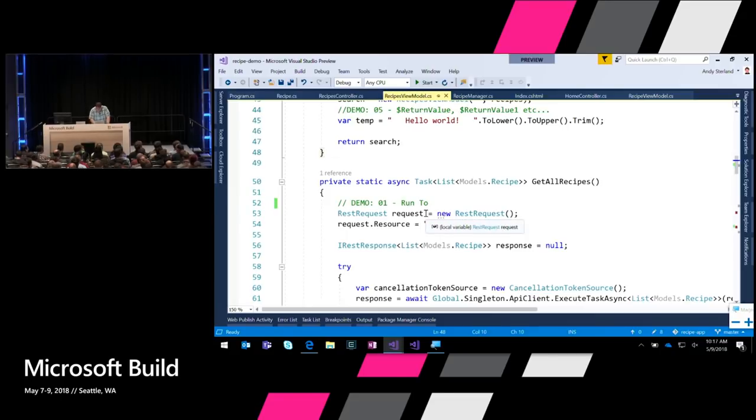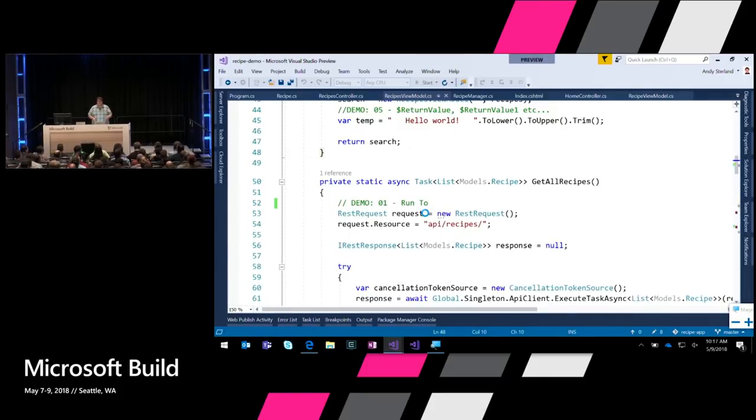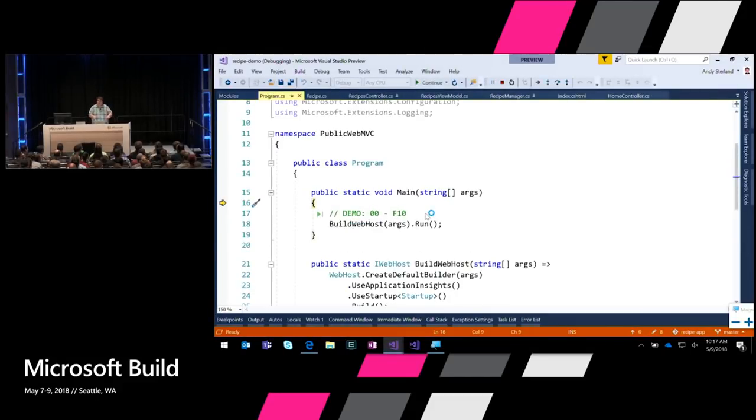Now the next tip, who uses F5 to launch? Okay, did you know you could also use F10? What F10 does is it launches your application and stops on the first line of user code, assuming you've got Just My Code turned on, obviously. So I've just launched this application, and since it's a web MVC, I'm in main. Of course, depending on your application type will depend where you land. And this works for C++, managed code, and pretty much everything. So if you ever want to debug the startup path, just press F10, or perhaps you want to configure your window layout before you hit a breakpoint or stuff like that.